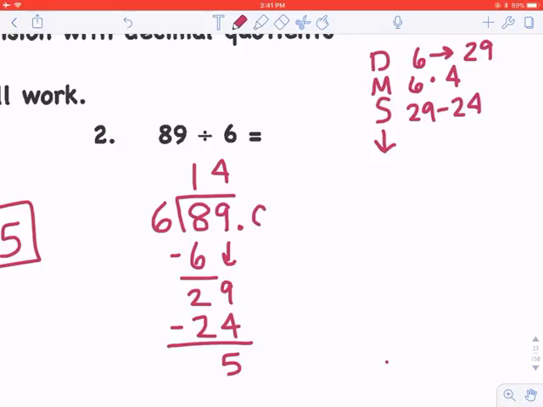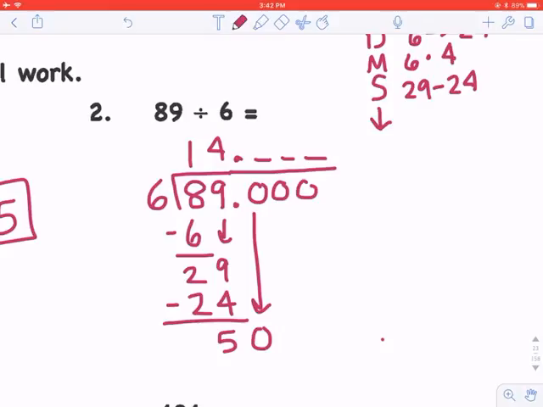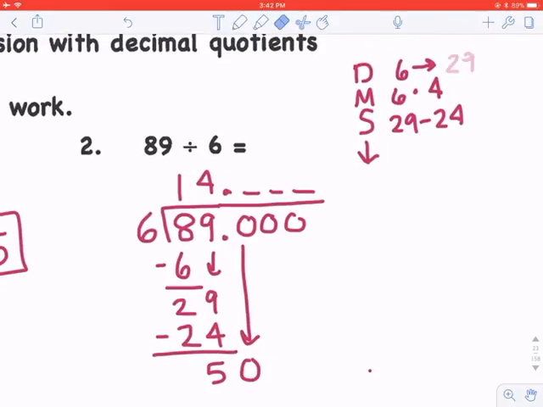So again, adding my 3 decimal places. Bring that decimal straight up in the answer. And here are my 3 possibilities. It's really important to keep your columns lined up, because you don't want the decimal point in your answer to accidentally end up between the 1 and the 4. So it does go after the 4. I'm going to bring down the 0. It's not 5.0, we just treat it as 50. Once you have the decimal point in place, you basically ignore the decimal point.